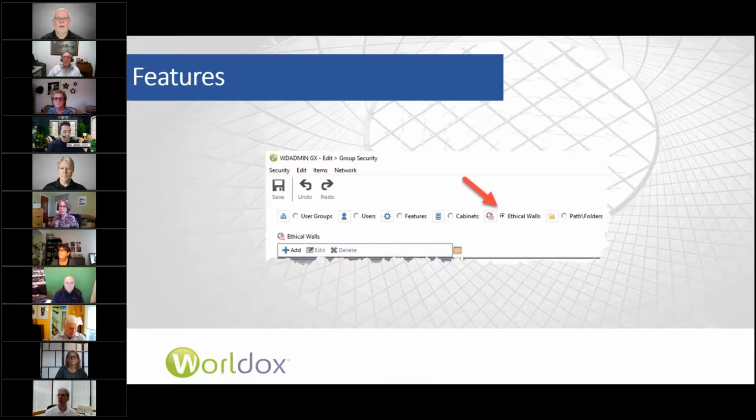This is actually the only slide that you have. I had two other things. One is features. Various people have talked about this. Again, the firm needs to sit down, the office manager, and discuss how they want to configure Worldox. The first question, of course, is who gets to even see admin? Just because someone's a partner does not mean that they should have rights to admin. In fact, that might be a negative criteria. So you want certain people to do that. You only want certain people to be able to make up clients and matters or doc types.